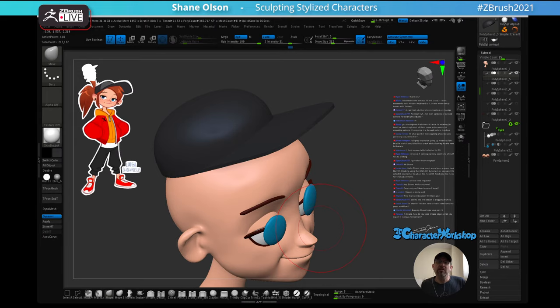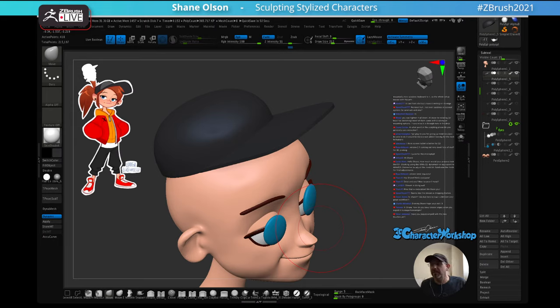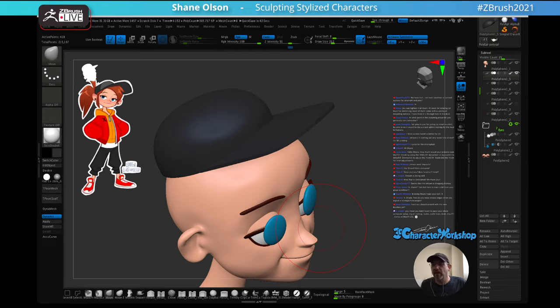How do you keep crease edges when you export it to Maya? So you can use GoZ. GoZ will hold on to the creases going back and forth. I think OBJ might let them go. I can't remember if FBX or OBJ will hold on to them or not, but I know that GoZ will, because it saves out an MA file when you push it over to Maya with GoZ, not GoB, that's going to Blender. So yeah, that's how you keep creases.